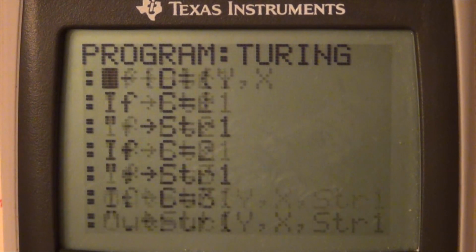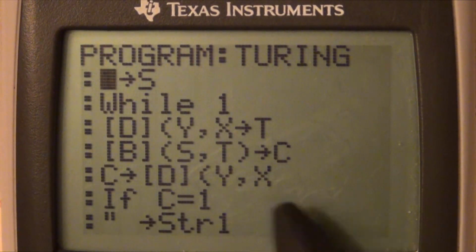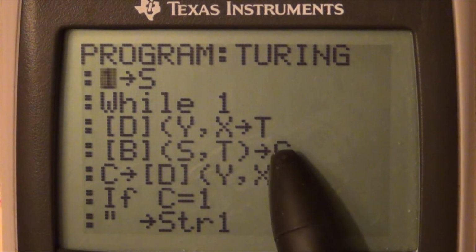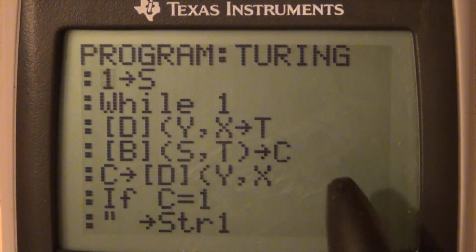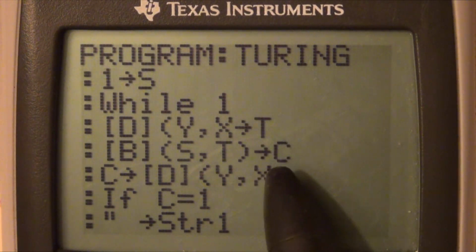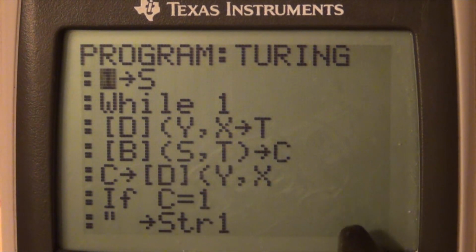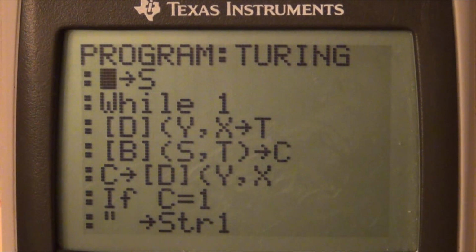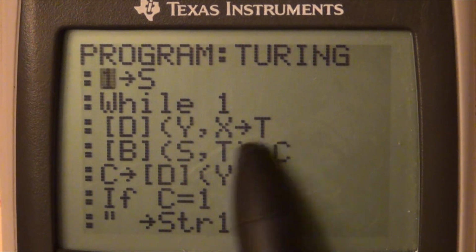Okay, so T is a temporary color variable that we're using to remember what color we landed on, so that we know our state and then color memory that we're using to decide what we need to do. And then everything is based on that.